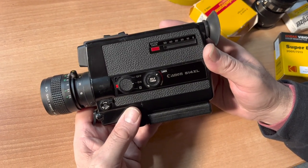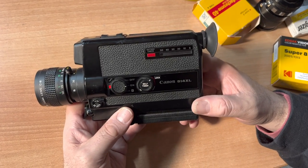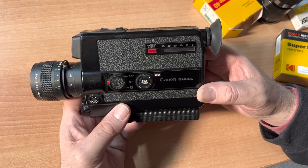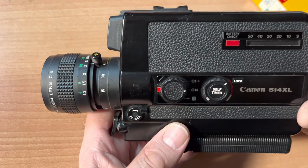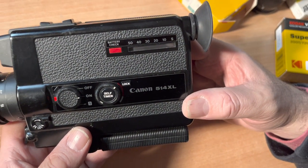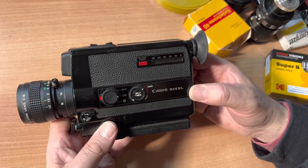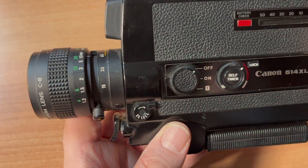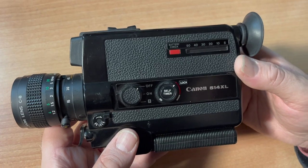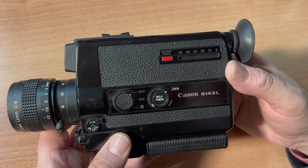That's all I have to say about the Canon 514XL. I see that they're very pricey on eBay. If you're buying on eBay, in a store, or in a thrift shop, bring some AA batteries with you — you want to test the camera before you buy it. If you're buying on eBay, have the seller guarantee that the motor's working, at least with an option of returning it. Enjoy yourself, shoot some Super 8 film — we're here to help. Filmphotographyproject.com — you can email us. Super 8 film is available today, and we fully support Super 8 at thefilmphotographystore.com, selling film, developing, and scanning services.